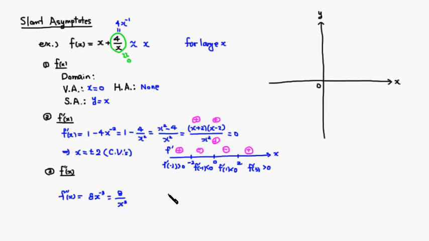Then we can do a number line, and the only tick mark that we can put is 0. So it's just for the second derivative. If you look at the second derivative at negative 1, you see that 8 over negative 1 cubed is going to be negative. So you have a negative sign here. And if you try something positive, so we can try 1, 8 over 1 cubed is positive. So this is positive.